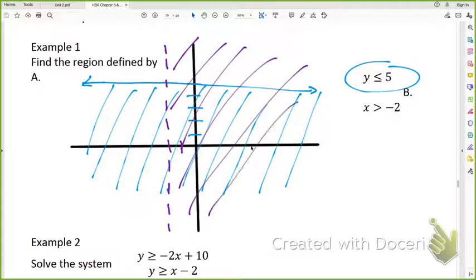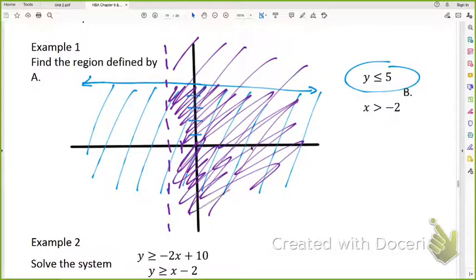Your solution... Yes, so I shaded both. Really, if you do not want to shade on both of them, understand the part that I've shaded twice is your solution area. So if you just want to say what section of this graph is below the y line and to the right of the x one, and just shade in here, that's fine. Okay, do we kind of remember this a little bit?